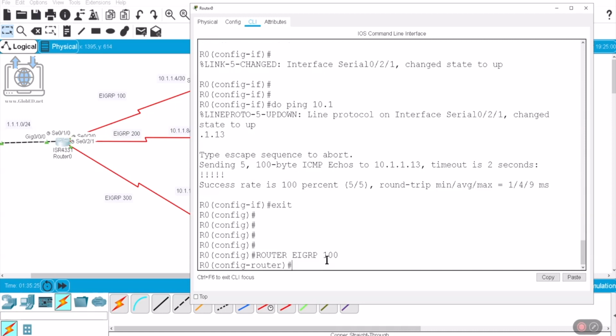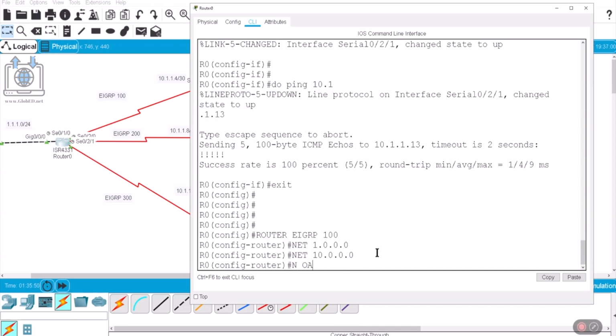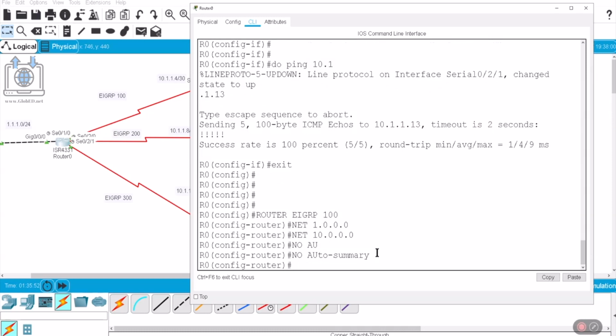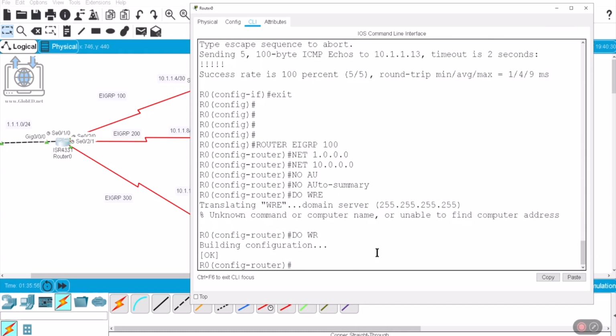Now, the network to the left, I'm going to make it part of whichever one. I'm going to just make it part of the 100 autonomous system. So I'm going to say network 1.0.0.0 and then network 10.0.0.0, because they're all 10s. No auto summary.